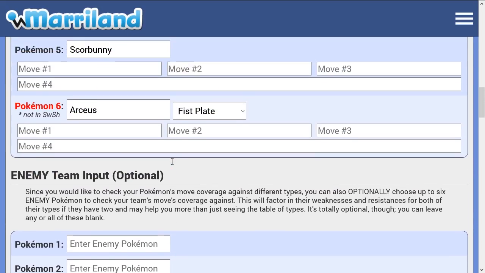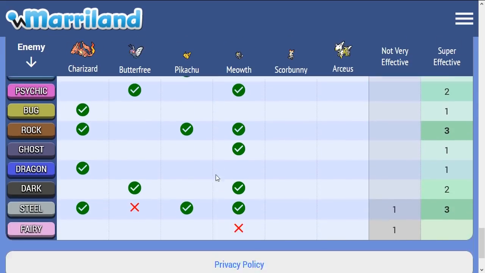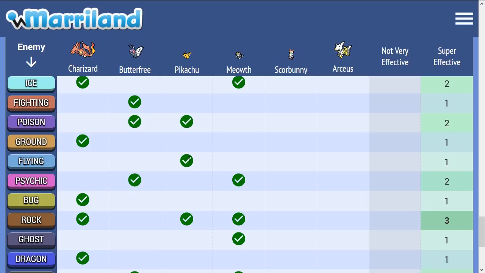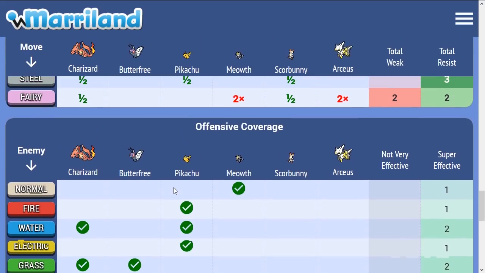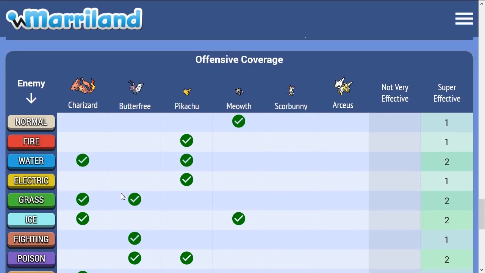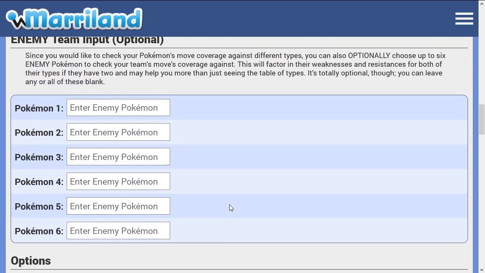So in this case, that's because Meowth has Dark Pulse and Brick Break. Both of these Fairy resists. So yeah, that's why that's there. And pretty much the same thing with Butterfree, with Psychic and Bug Buzz, Steel resist them both. So, you know, it's not uncommon to see these, but you're not going to see them as often as you see these check boxes. Check marks, yeah, there we go. So yeah, but anyway, this is just great to see at a glance, what do you do against any given type. Now, this is where it gets to the extreme.